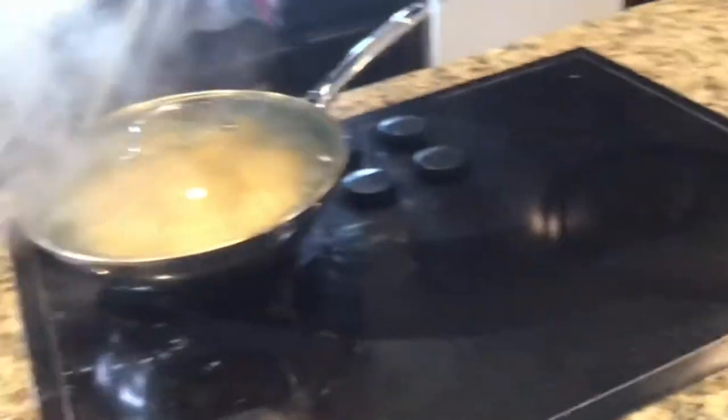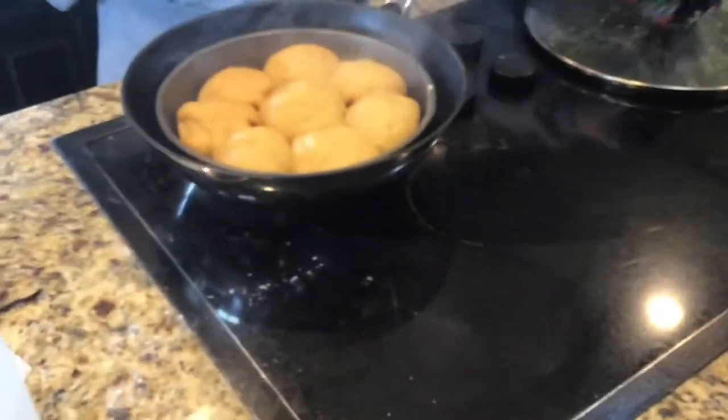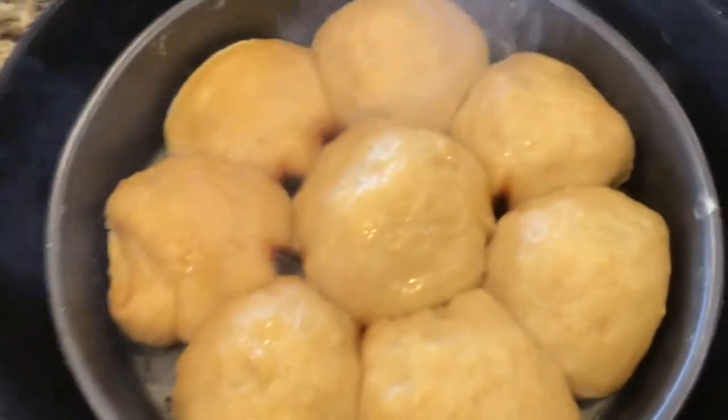So now we are making our butter mixture to pour over it. And the video didn't actually have this, but we're just improvising. So we have butter, garlic powder, basil, and thyme. Whoa, it looks like it's burning. They definitely burned. We can just cut the bottom off.